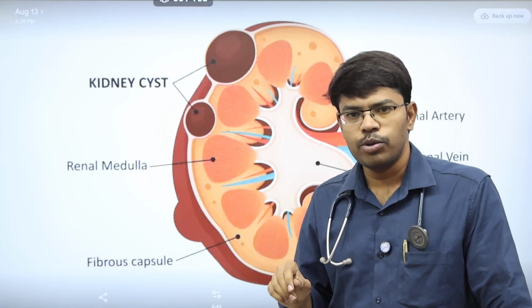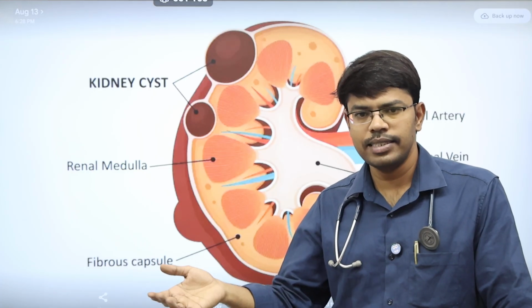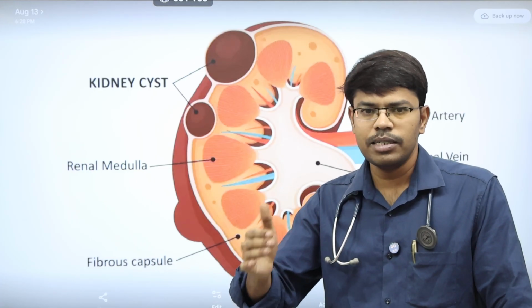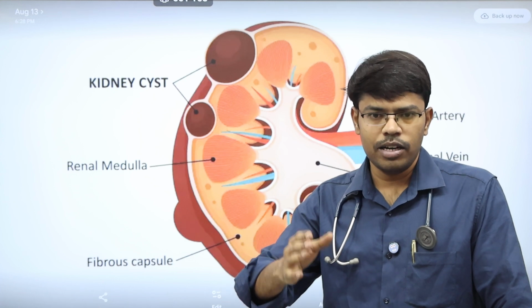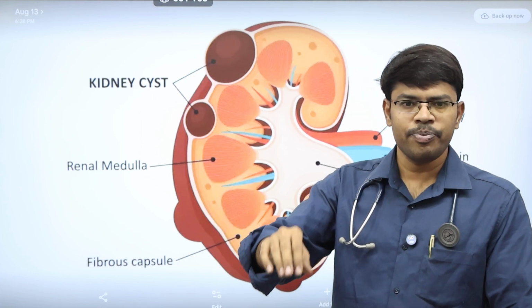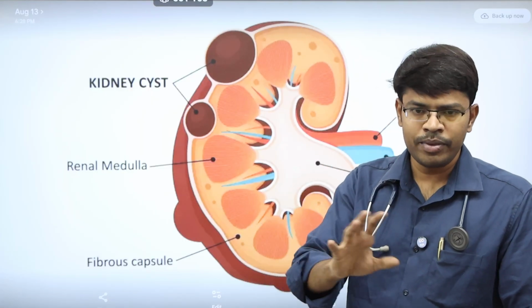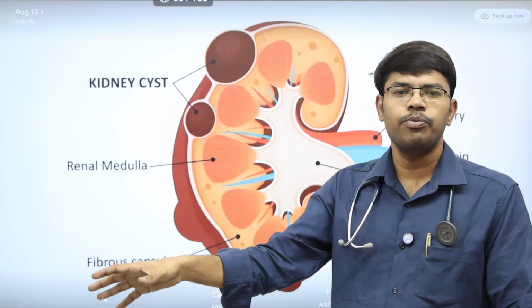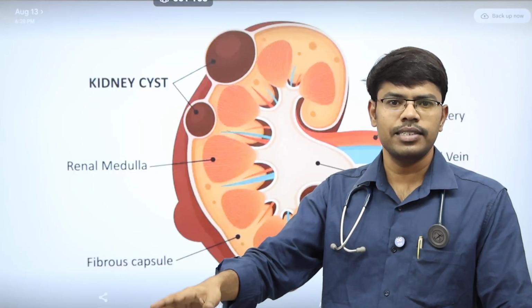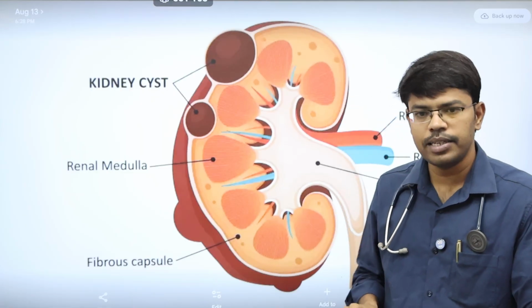So 4 cm I told is the cutoff. Many PGs will have doubts, sir, less than 4 cm should I go for CECT? It depends on the patient profile, whether loss of appetite, whether any signs of malignancy are there or not. Less than 1 cm you can clearly wait. 1 to 3 cm plan the investigation. More than 4 cm always get the investigation. Look for exophytic component and vascularity in the ultrasound and come for the CECT.